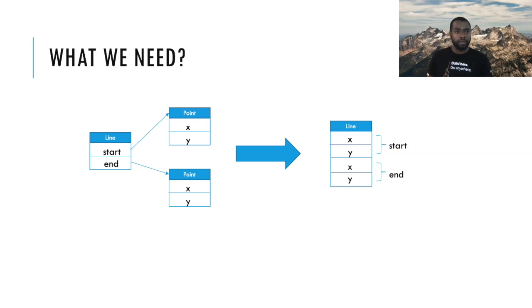On the left we have the reference layout and on the right we have the flattened layout. As you can see on the right, there's no pointer chasing in this case because the data is within the container. And there's less footprint because we don't need the headers for Point and we don't have the references to Point. So this flattened representation takes up less space.